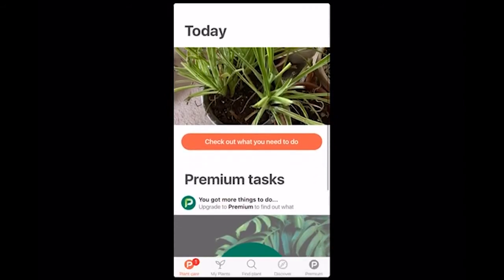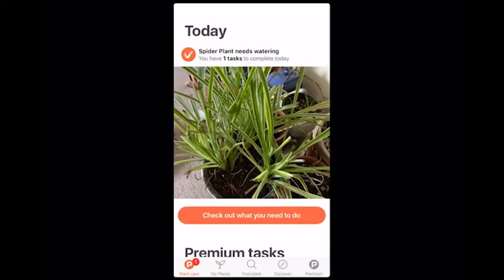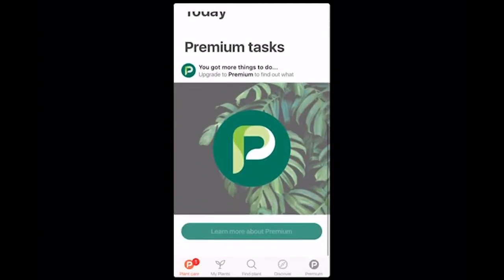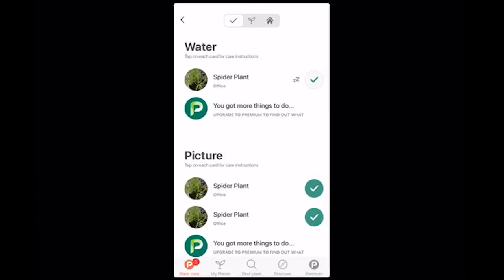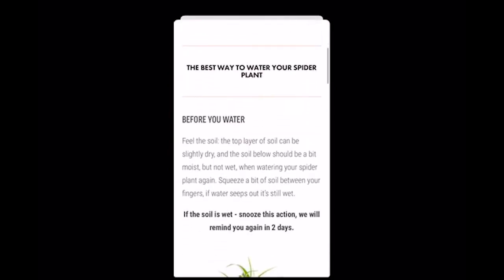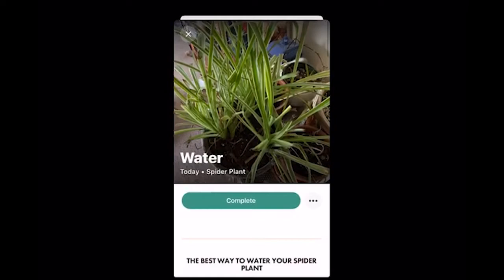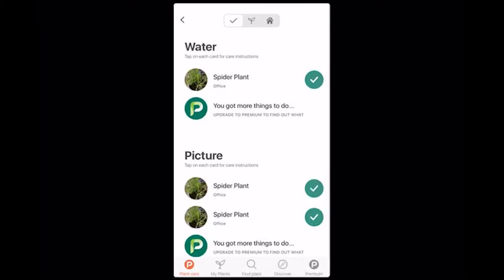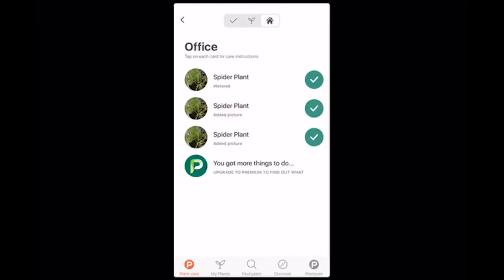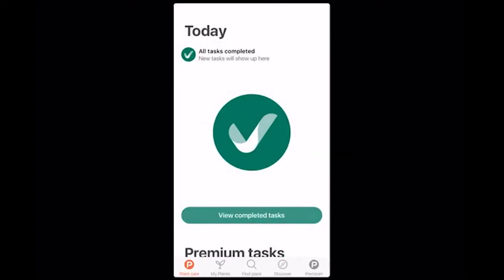And then once you've started adding plants, your first page is essentially this home page, and it's plant care. So it lets you know what you might need to do for your plant. So just check out what you need to do. And it says water. And then if I click on water, I can learn more about it. And if I have watered it, I can press complete. And it says watered. So that way you don't overwater or underwater your plant. You just have to keep checking and seeing if you did what they recommended. So there we are, back to plant care.